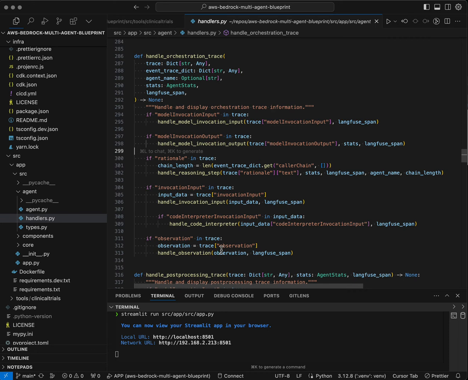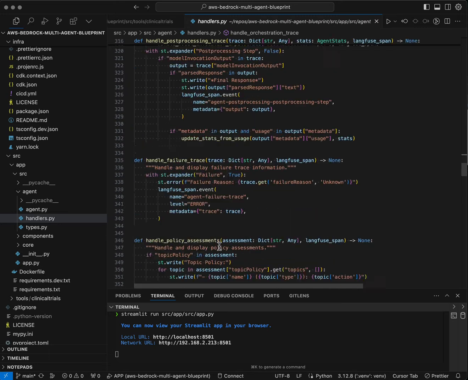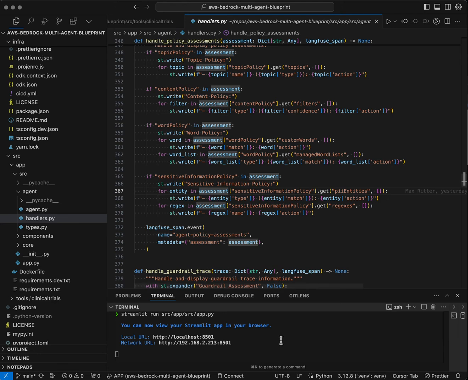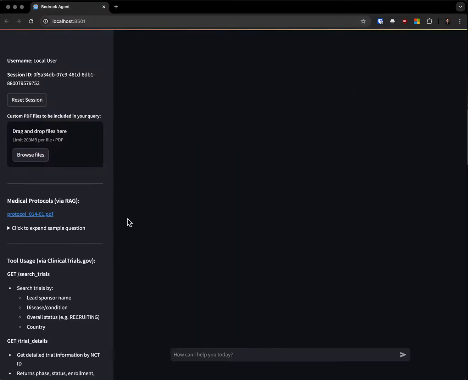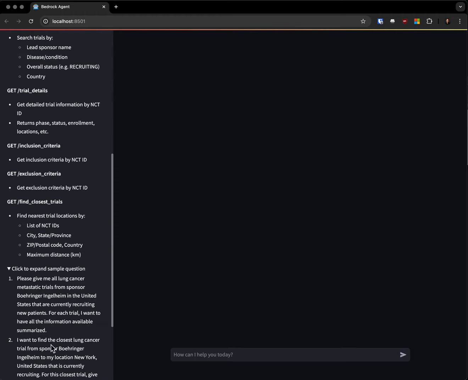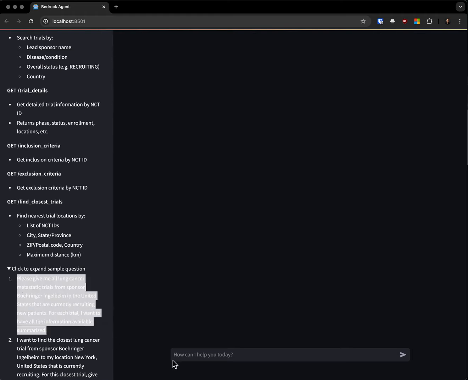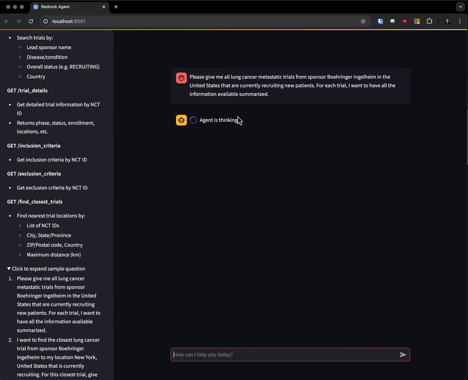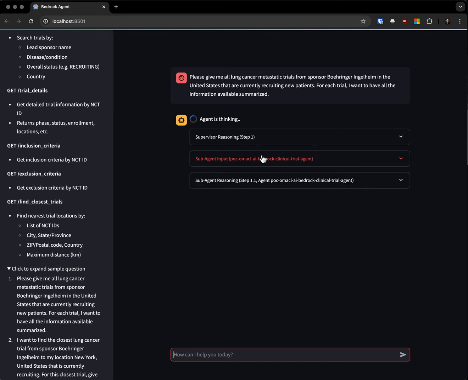So Streamlit is a very convenient way, if you're not a front-end developer, just to develop everything in Python that you're used to, and to have something up and running that you can show to the user. So if I would like to run the Streamlit now locally, I can just execute this run command and open it in my browser, and then I'm seeing the whole application, and I can just ask the agent some questions, and for example here, this tools example, I will just fire it up, and it will invoke the supervisor agent, that will give me the traces back from the Bedrock SDK call and render them here in real time for me.